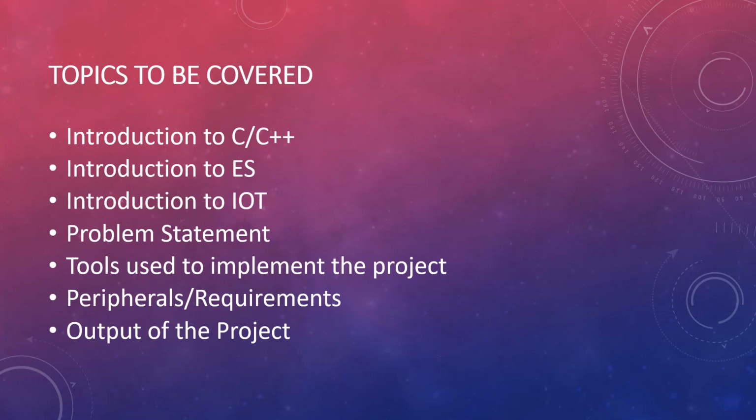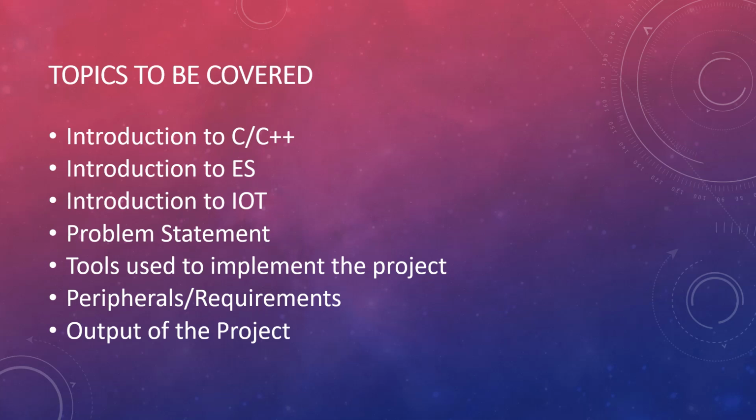So, topics to be covered. What are all the topics to be covered in this PPT? Firstly, introduction to C and C++, introduction to embedded systems, introduction to Internet of Things, then the problem statement of the project, tools used to implement the project, the technologies which we have used for the implementation, then peripheral requirements, and then finally the output of the project.